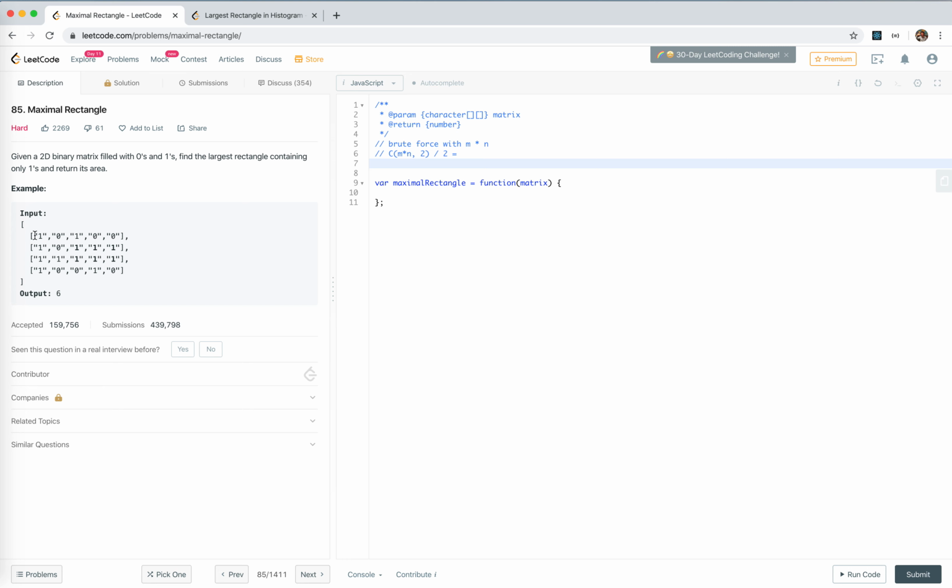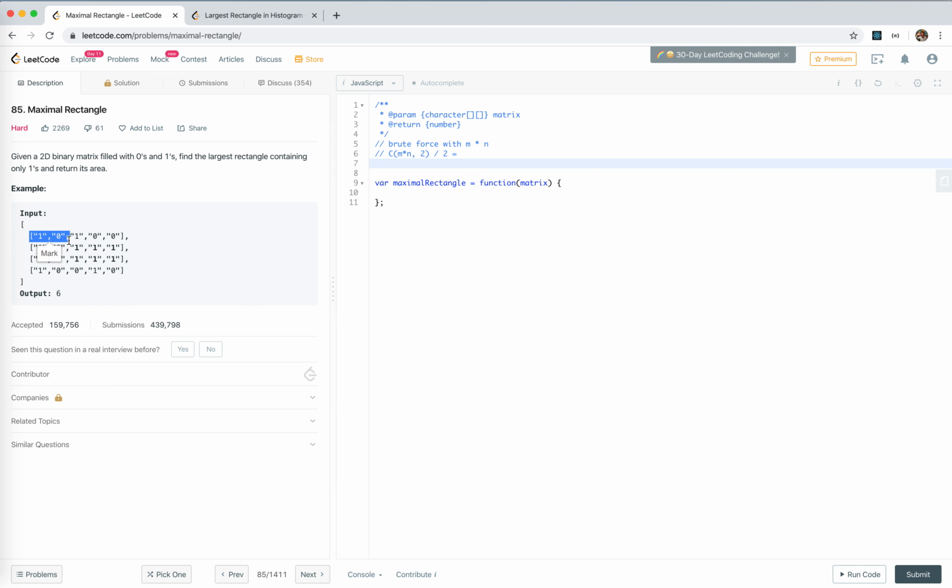If we look at this array row by row, we'll find that for the first row, we calculate the largest rectangle with the previous solution. Then we get the top two rows and find the largest rectangle. And remember the top three rows, top four, and we can just do it row by row, right?